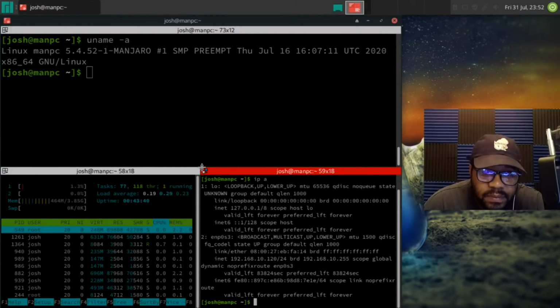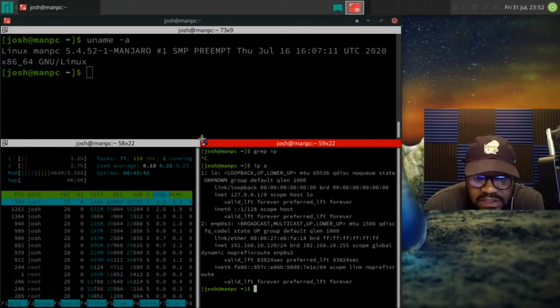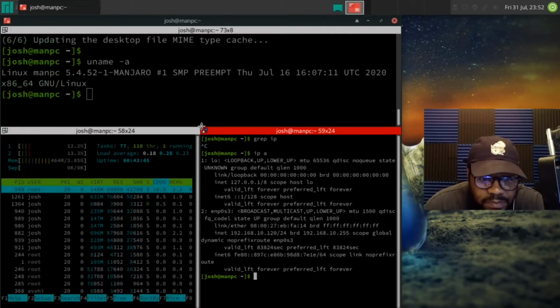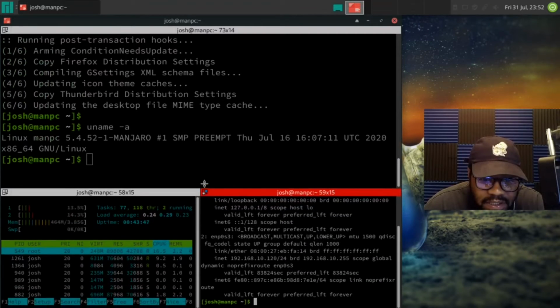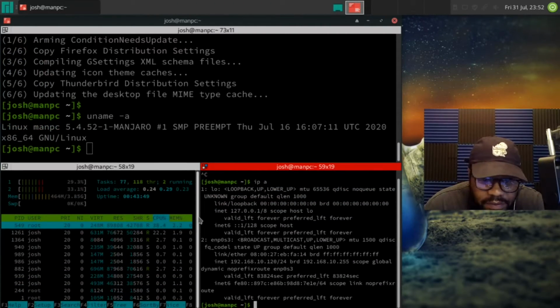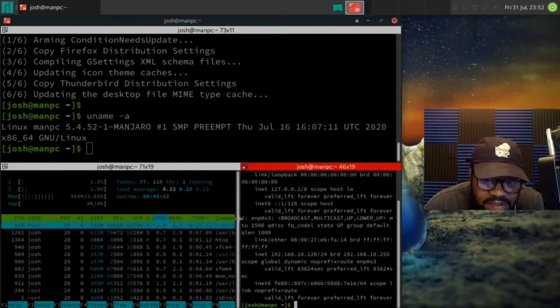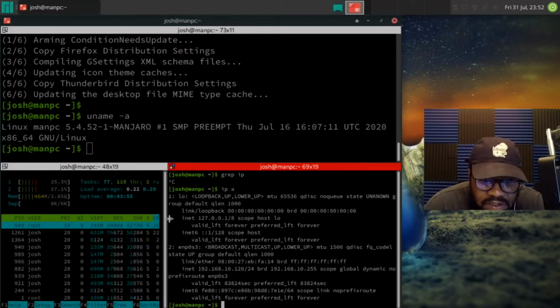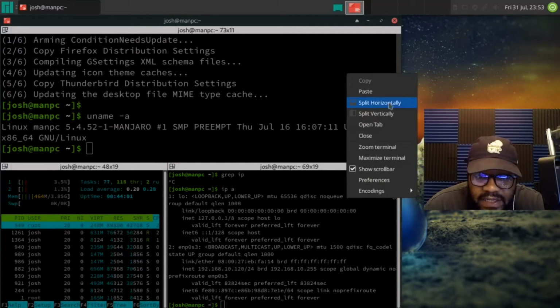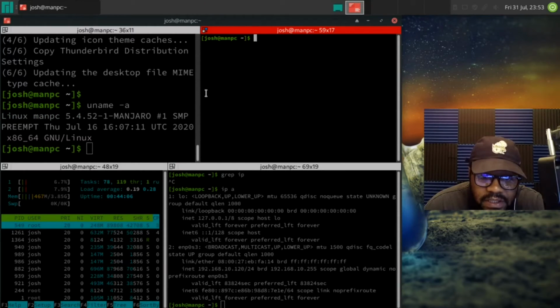And also another thing about it, you can adjust the sizes and stuff. So I can make this smaller up here at the top, or I can make it bigger, move it around, as well as the center. You can do the exact same thing. You can make this one smaller, you can make this one smaller or whatever. And then you can keep creating them. Like you can split up here as well. So if you want to split vertically, you can add another one if you wanted to. And you can run multiple commands within here.